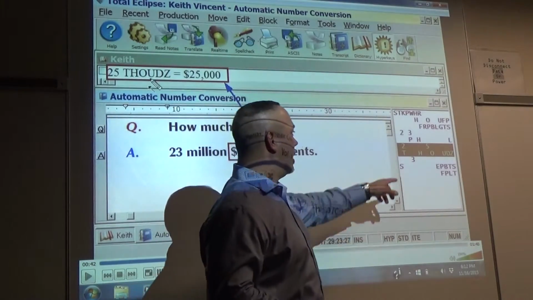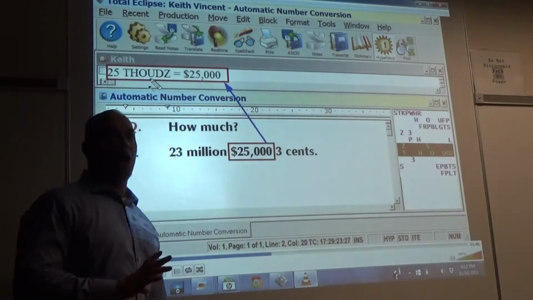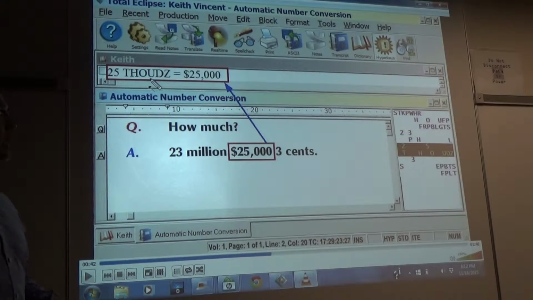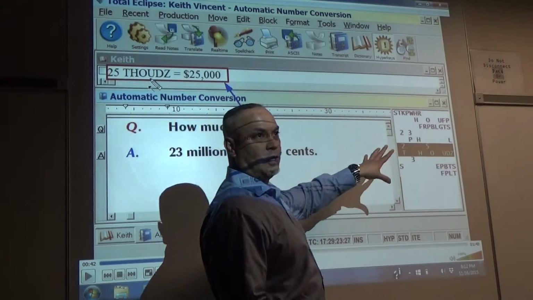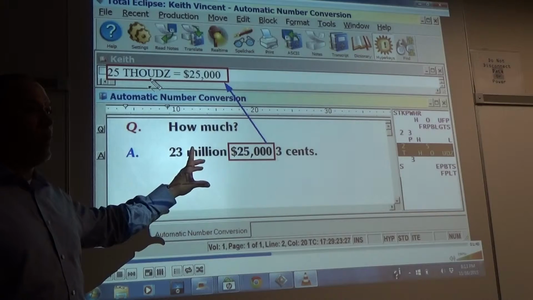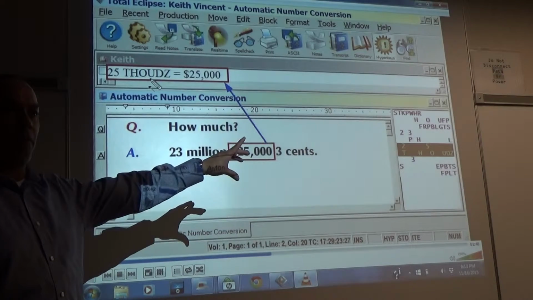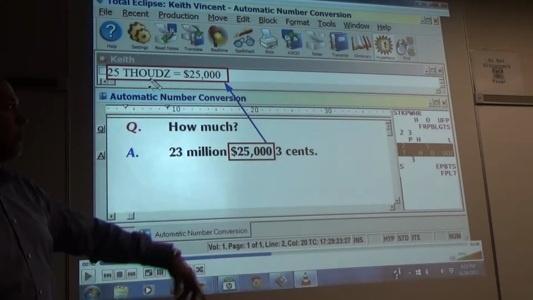It already knows it's a number, and mil already knows that that's how you do million. Now be careful with mil, because you can work at a factory mill. So you don't want it to conflict with your numbers. So you want it to be something totally different than you use with your numbers.